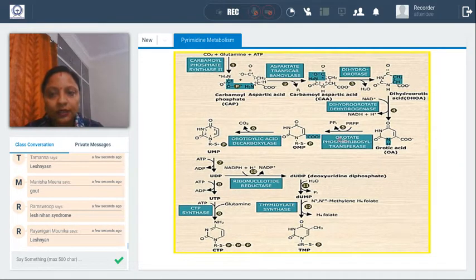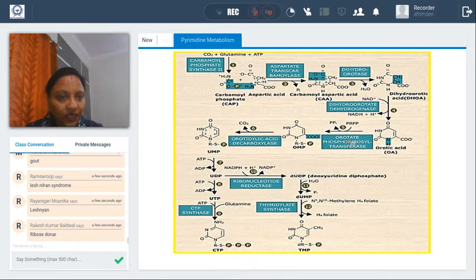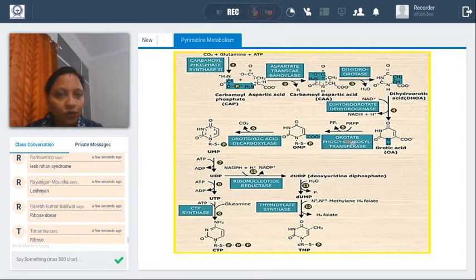Here we see the product is OMP, from orotic acid OA or orotate. We get OMP by this PRPP. What is PRPP? You all know about PRPP, which is also involved in the de novo synthesis and salvage pathway of purines. What is the purpose of adding this PRPP here? Please write in the box why it is added here. Because it provides the ribose sugar or ribose 5-phosphate.